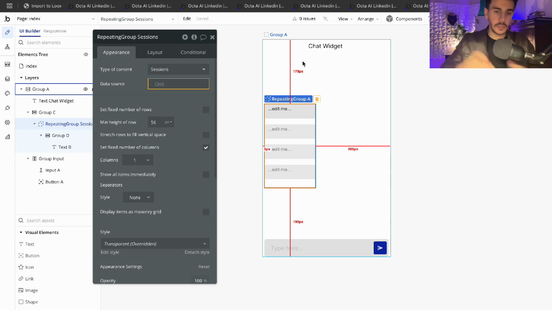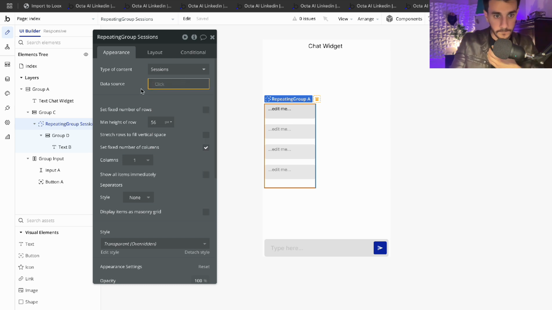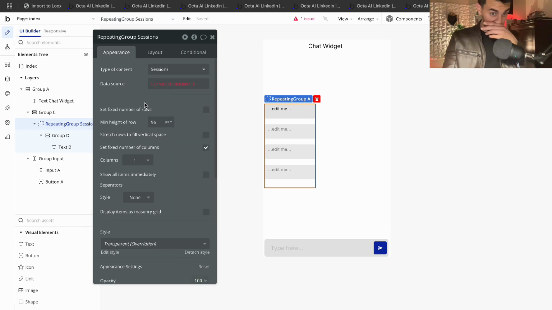And I'll explain everything in this video, like how Bubble handles these cookies. If I click this and say current user, if you don't already know, current user is based off of the cookies inside of the browser. So even if someone doesn't have an account and you include this type of logic, like current user's email, or creation date, unique ID, whatever, that will go based off cookies.